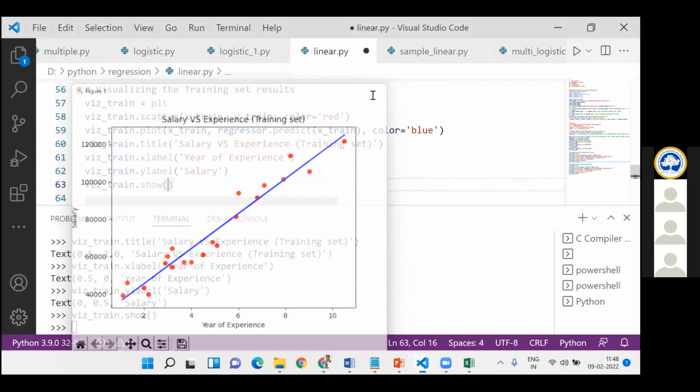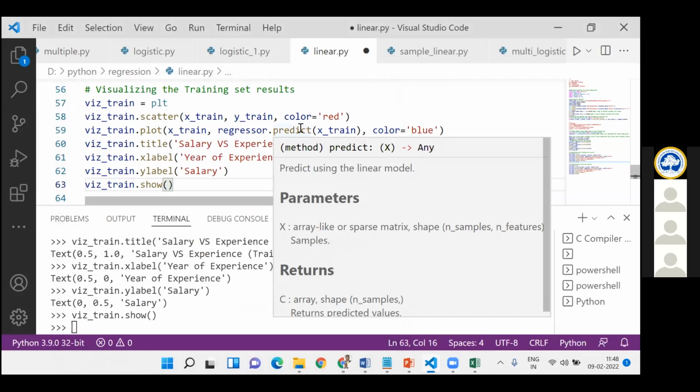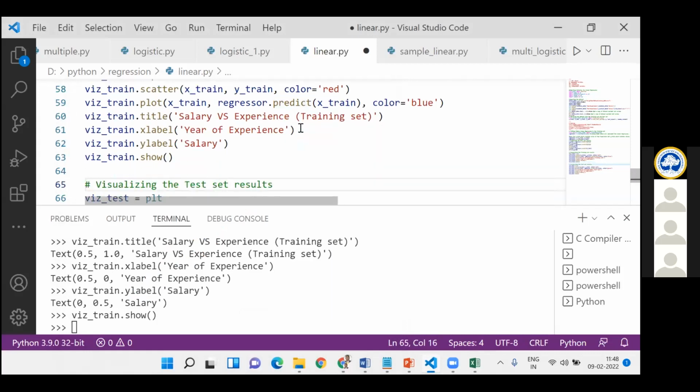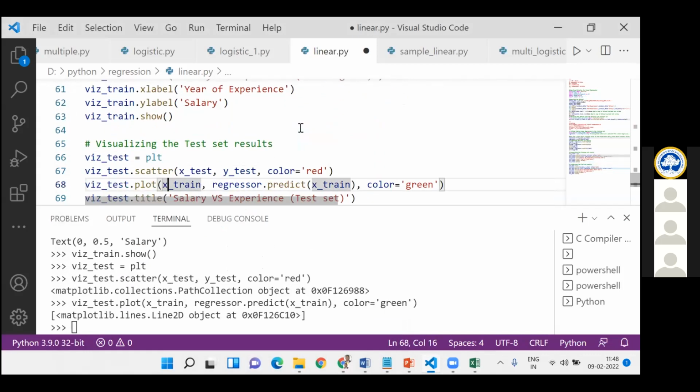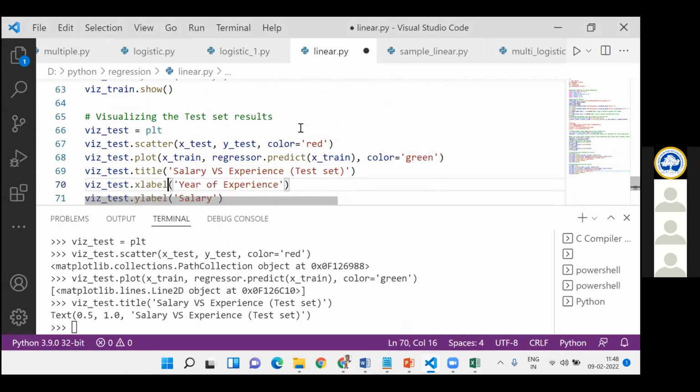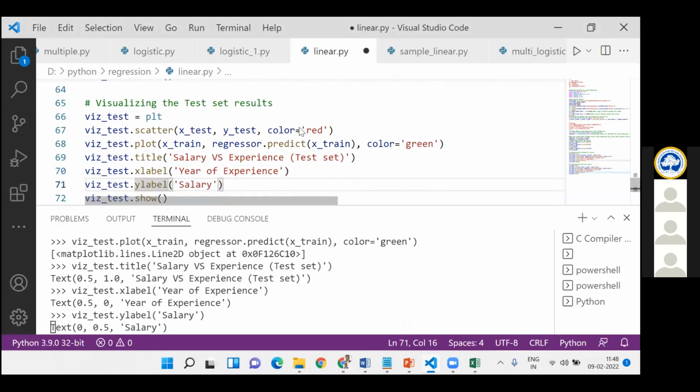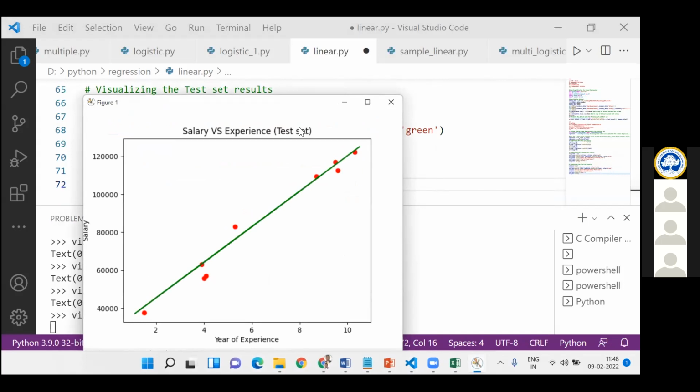If I go with the testing data, and any new data you provide, the testing data will give a plot like this. So ultimately, I have my plot that almost 91% fits with this one. That is what the score is also giving.